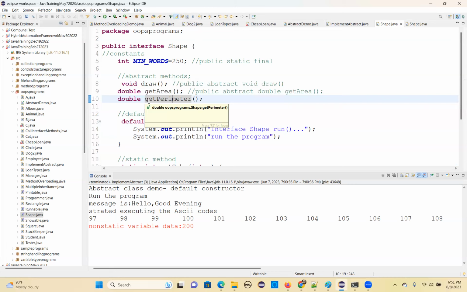Circle or rectangle. Rectangle, circle, right? Yes. So let's create a circle class.